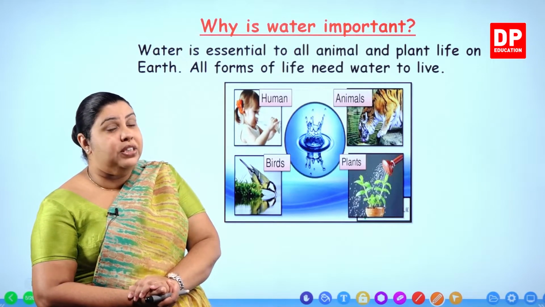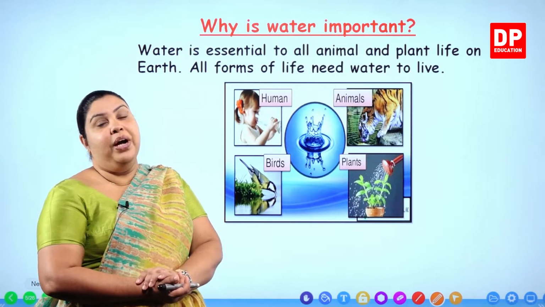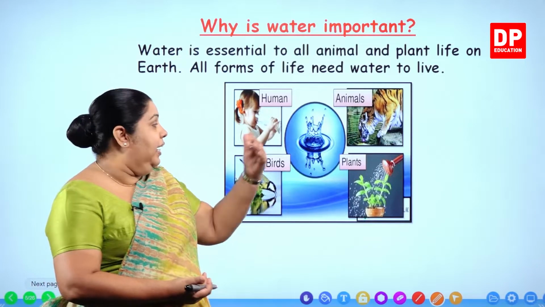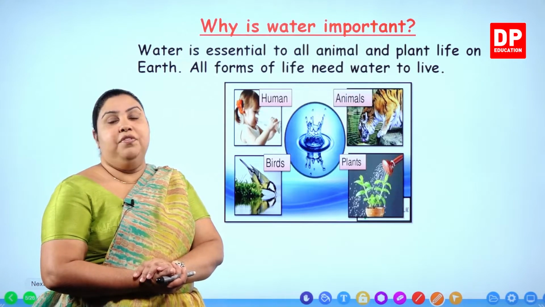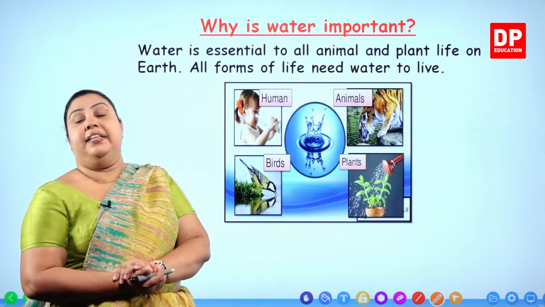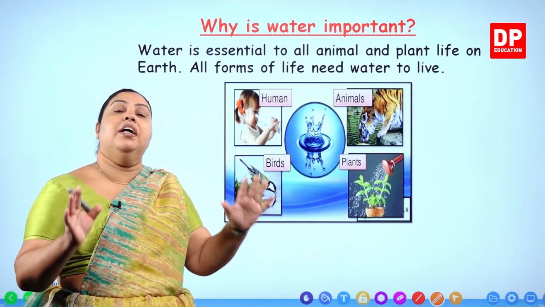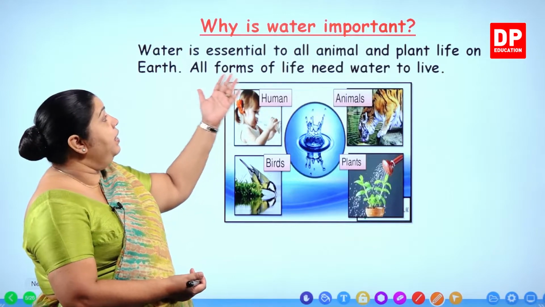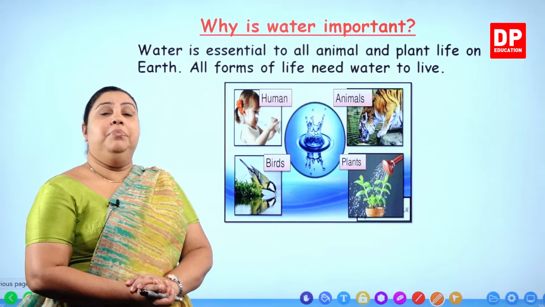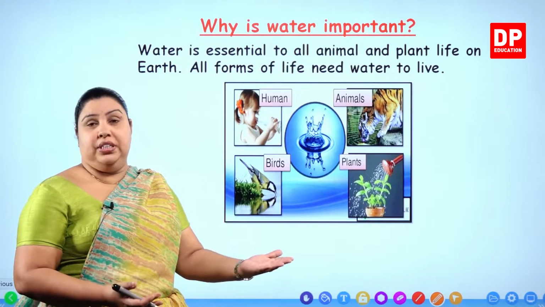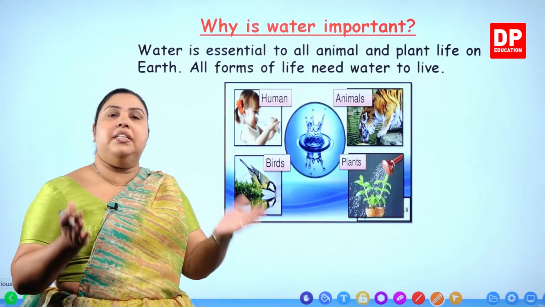We have to pour water on the plants and the trees, and then only they can grow and survive, because water helps them to absorb all the nutrients they need, and water is one of the main things that they need to grow. So it's not only humans, not only animals, but the plants need water too. So that is why water is very, very important to us. So now, because we know that we need water, not only the humans, the plants and the trees and the birds, animals, everybody.